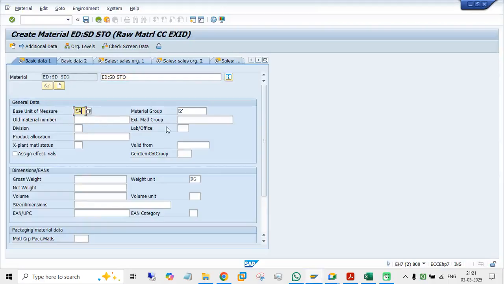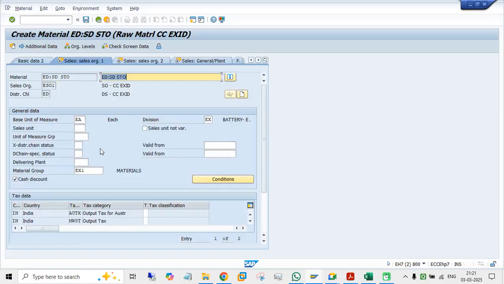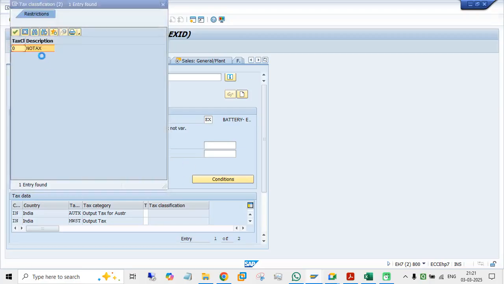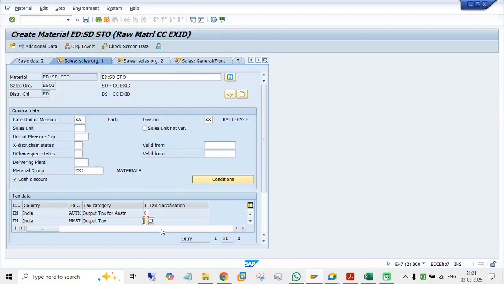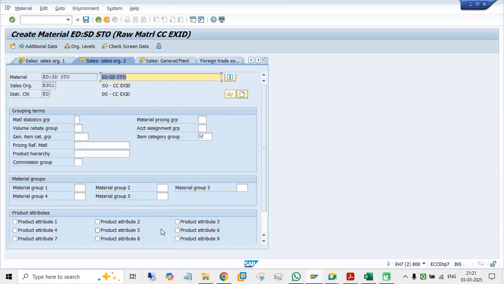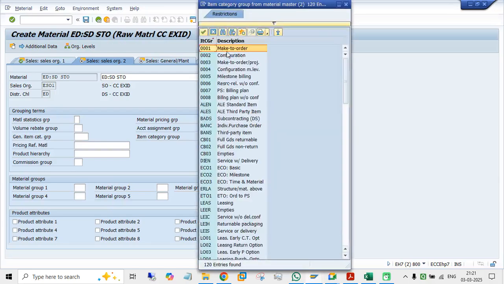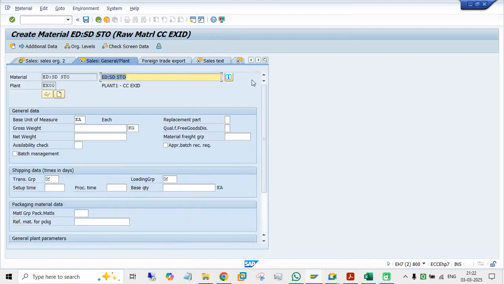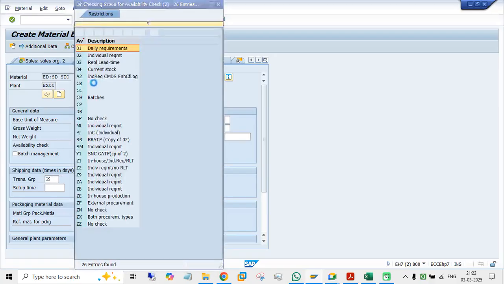Sales organization here, nothing. Item category, make to order, you can enter. And general plant here, availability check is KP, no check.